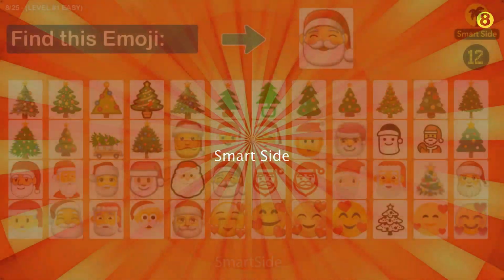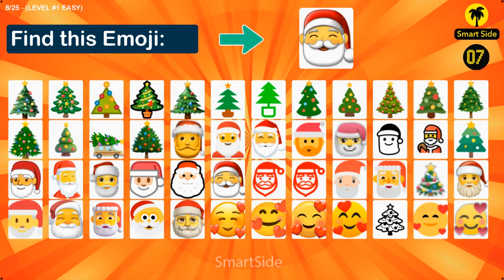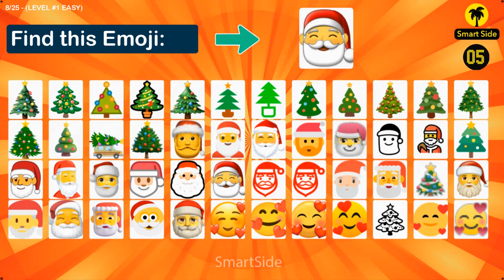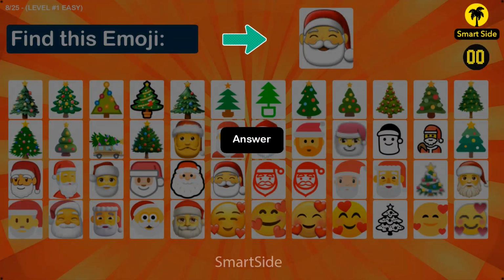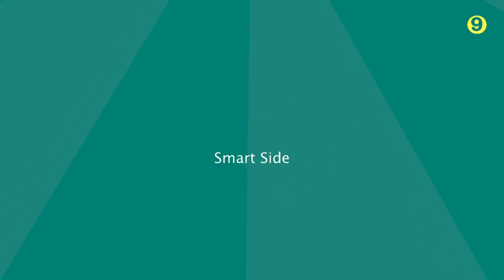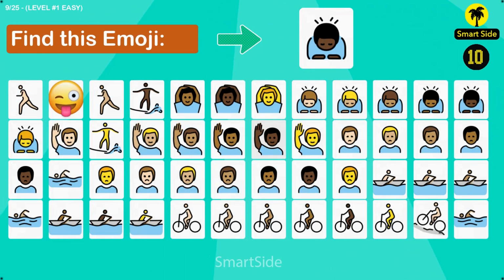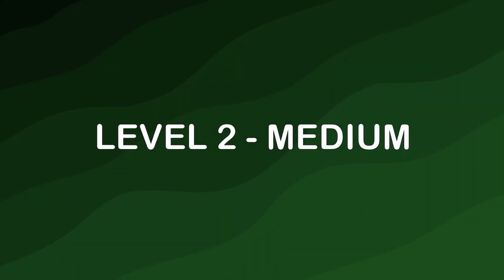Question 8. Find this emoji. The answer is here. Question 9. Find this emoji. The answer is here. Level 2. Medium.